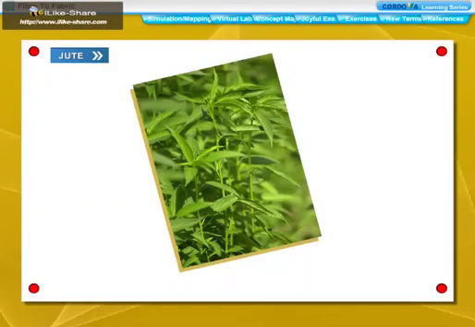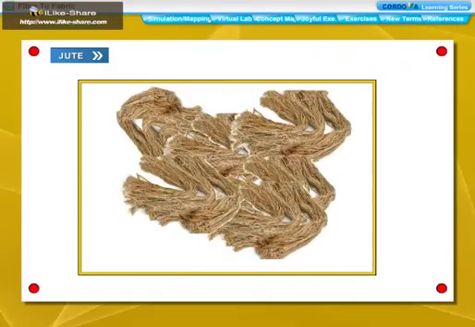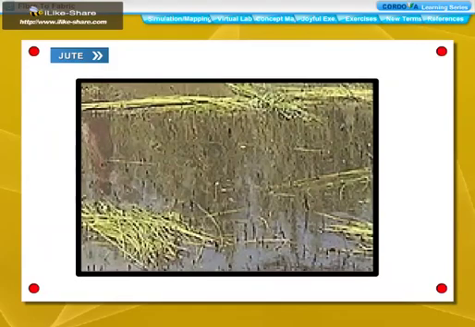The cut jute plants are then left in the field for a few days so that the leaves dry and fall off. When dried, they are tied up in small bundles, soaked in stagnant pond water and left there for about 20 days. In stagnant water, bacteria grow well. So, the gummy matter that holds the jute fibers to the inner part of the stem is eaten away by the bacteria. This process is called retting. It softens the tissues and allows the jute fibers to be separated from the stem.